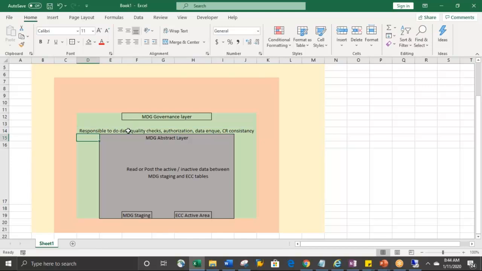All these checks are being performed by the governance layer. And then this governance layer will call the MDG abstract layer to post the data.